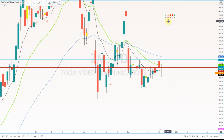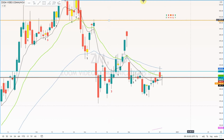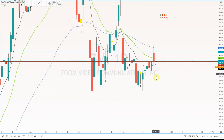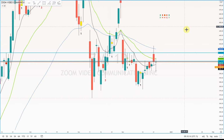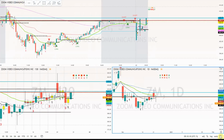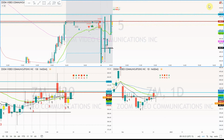Where you really got to keep an eye on that is if you're doing more of a swing trade or a longer term play. They're much easier if these things go full time frame continuity. To me right now, this doji yesterday looks like it was just a thinking candle, and it looks like it wants lower to me. So Zoom I like for a potential short. Volume profile right now also looking short, assuming we get this developing point of control.